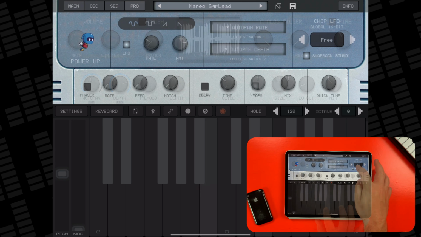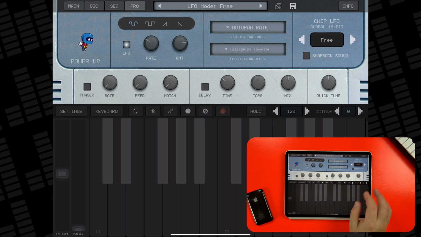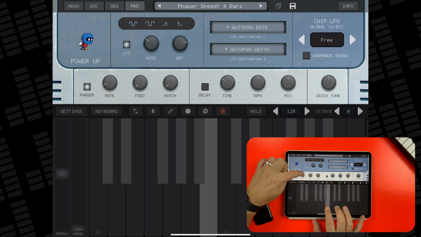You can also select from free, restart or one-shot trigger modes here. And you'll find phaser, delay and quick tune effects along the bottom.